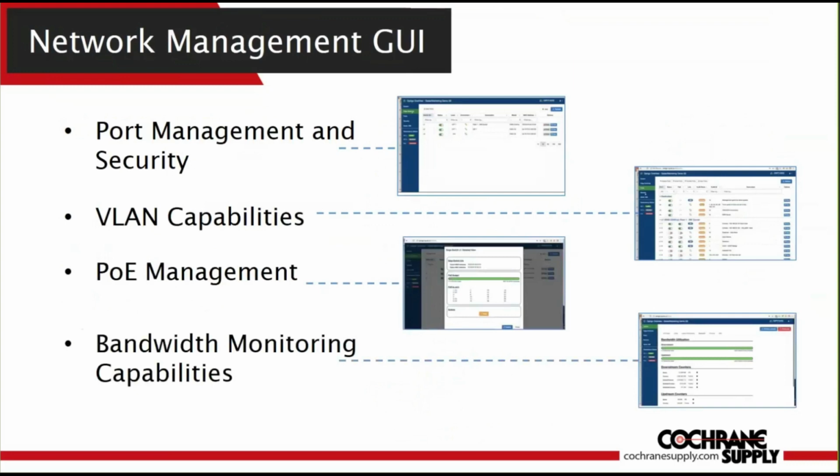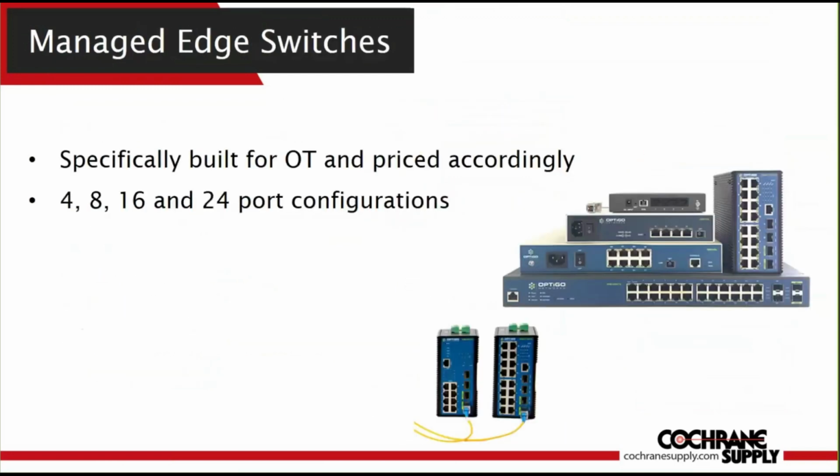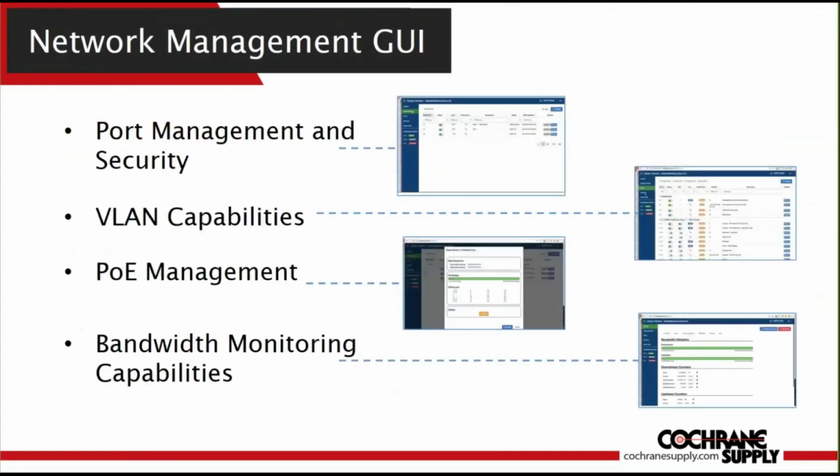So what are some of the things you want to look for? Well, you're going to want to look for port management and port security, right? That means the ability to go to each one of these switches and see exactly what's going on with every port on that switch, right? Is something connected to that port? What is the MAC address that's connected to that port? If there's an open port, do we want to close that port and secure it, right? So we want to be able to see all these ports when we're looking at the front end graphical user interface for the network manager.